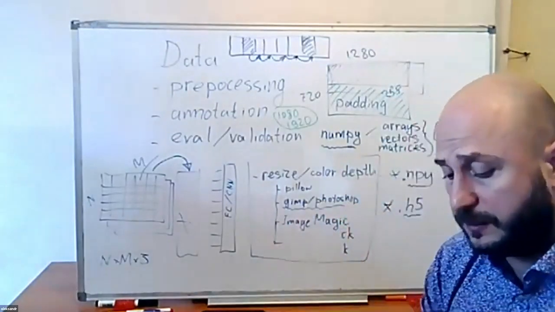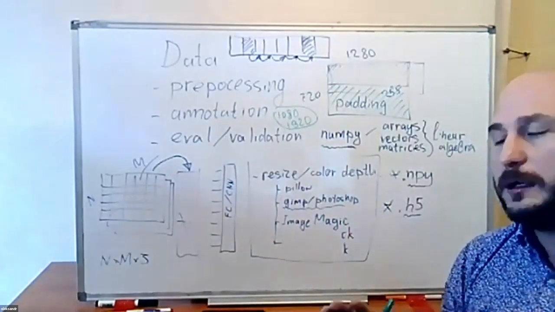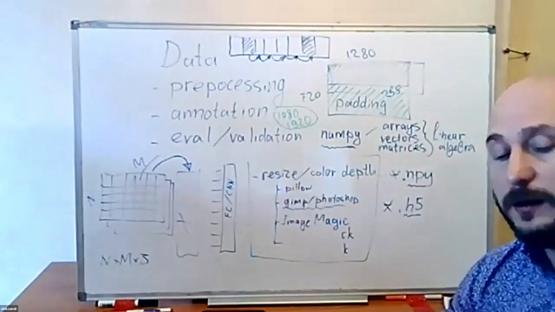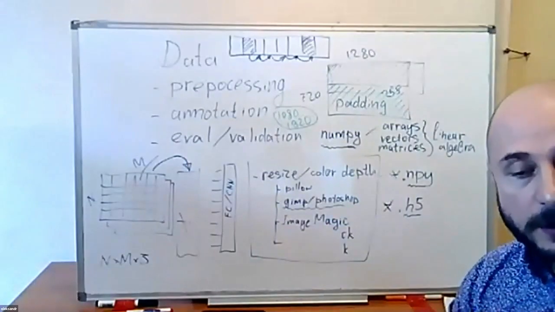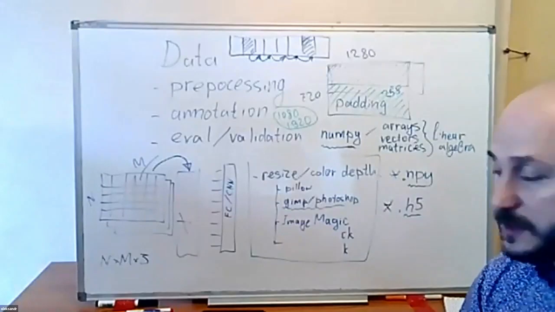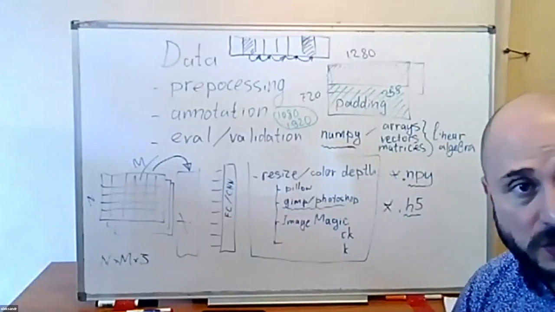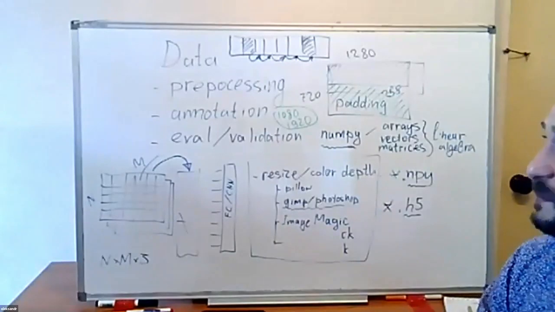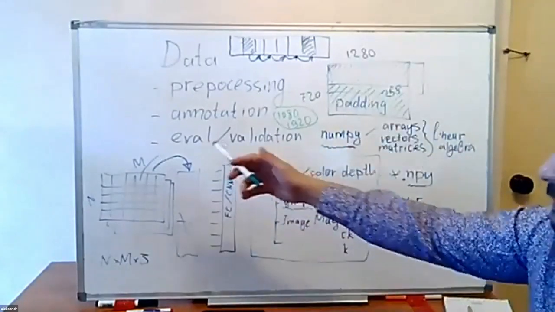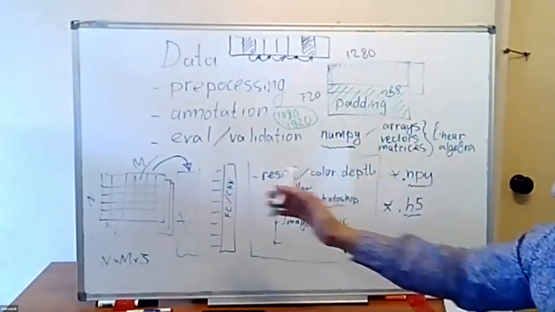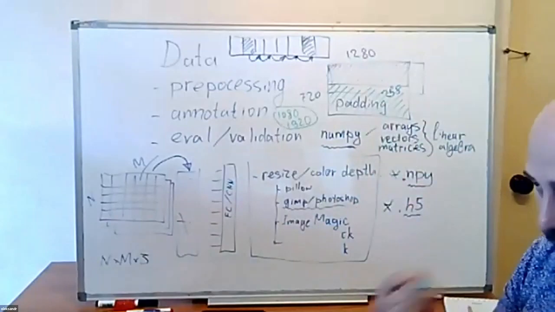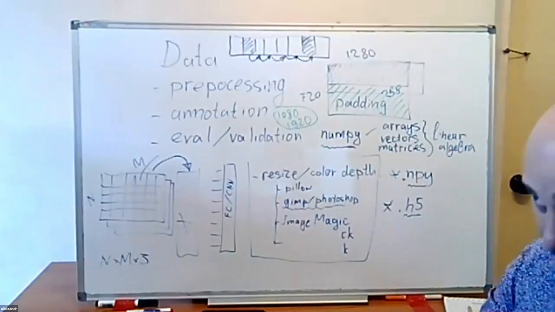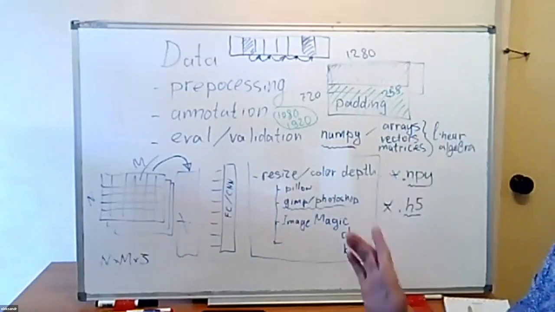This pre-processing can be done almost manually. You can automate this using these tools, but also when you deal with any framework like Keras, TensorFlow, PyTorch, modern frameworks, they also contain some special tools for data pre-processing, and it means that most of these operations, if you use Keras, you probably can do all the set of operations, or like 90% of operations, using functionality provided by Keras. But still, you should understand. The first thing is pre-processing.